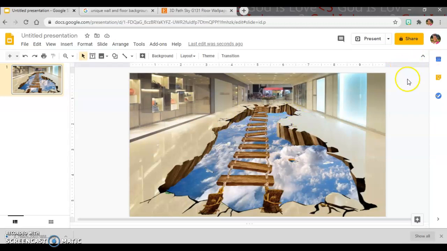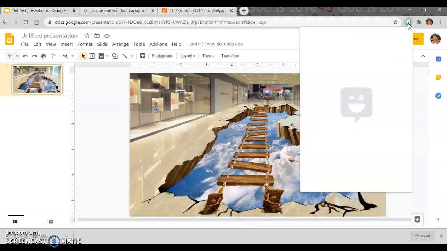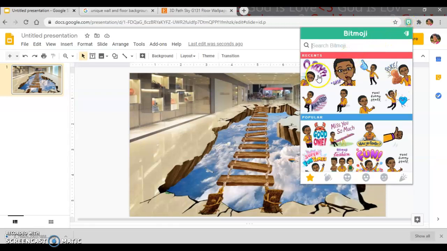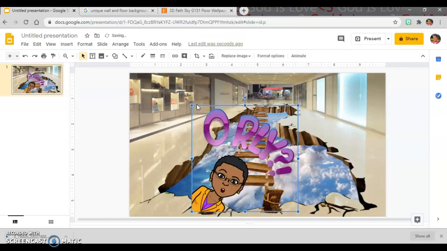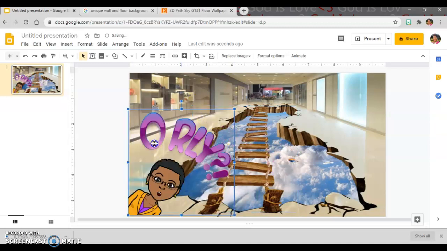So then if you wanted to add your Bitmojis or whatever the case is, here is the Chrome extension in the top right hand corner. I will click that, and let's just say I want to be shocked when I come into this room. I could just drag it over. But then again, I don't want all of these words because it's already a busy background. So I'm going to double click on it and drag.